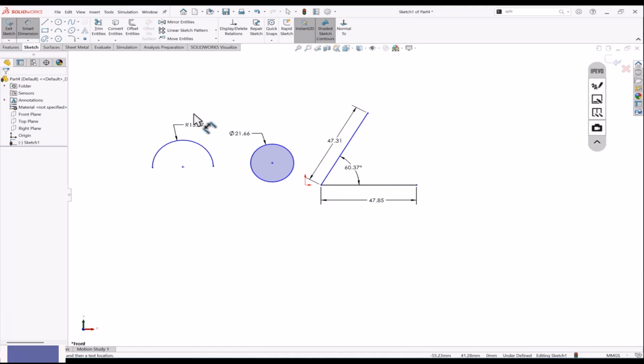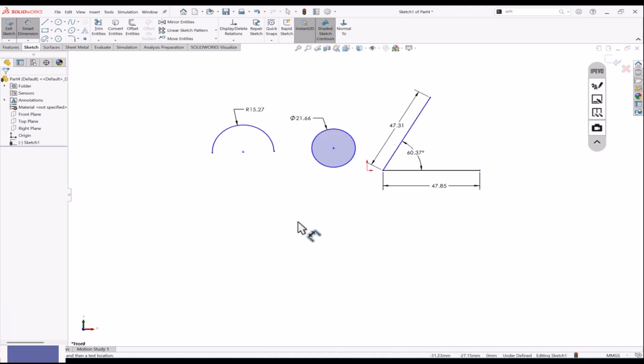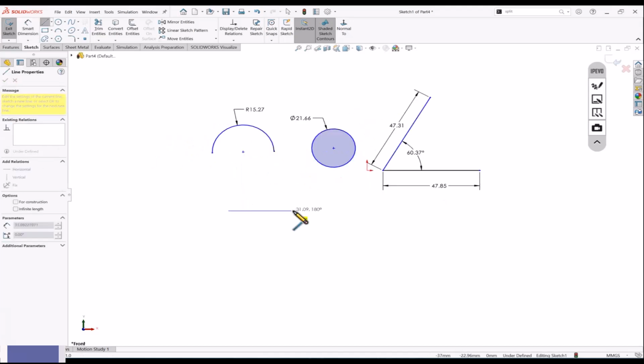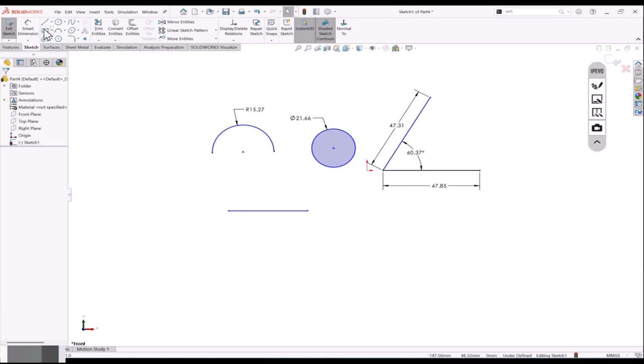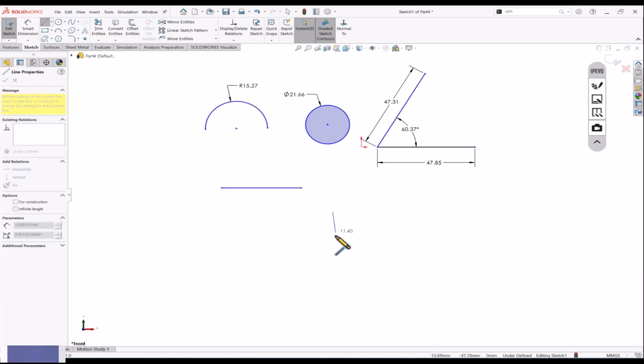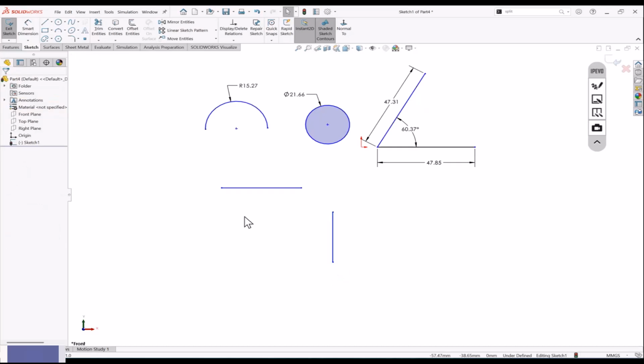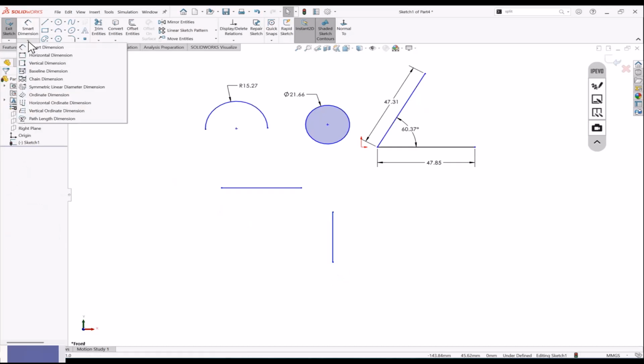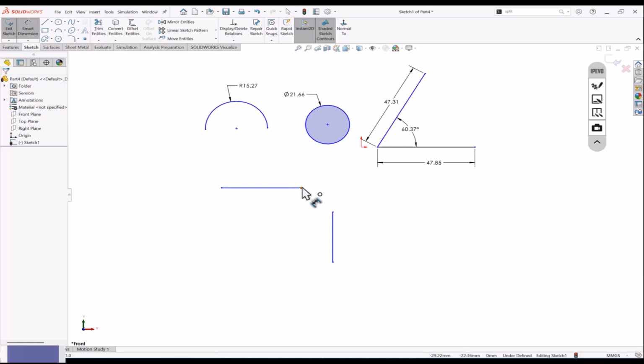Like this, all types of dimensions can be done here, but for specific cases, maybe you want a distance between two points. You can do that with Smart Dimension, but they have also given us separate tools. Go to Smart Dimension, pick this point and this point, and you can add the dimension like this.